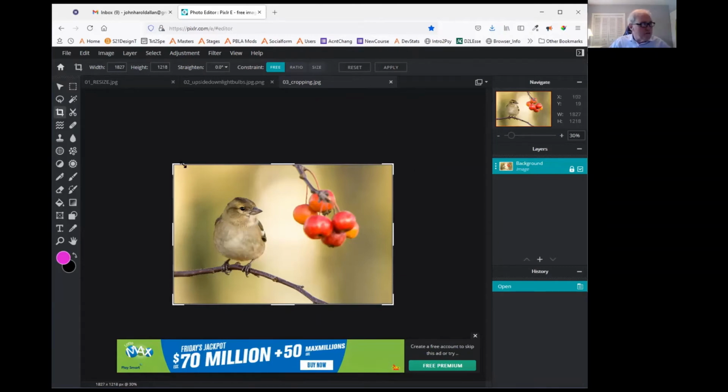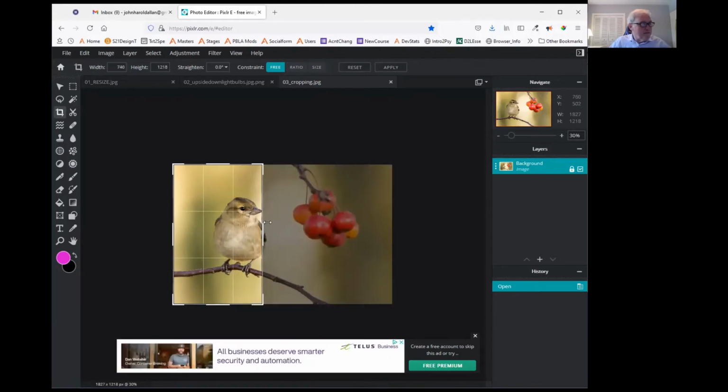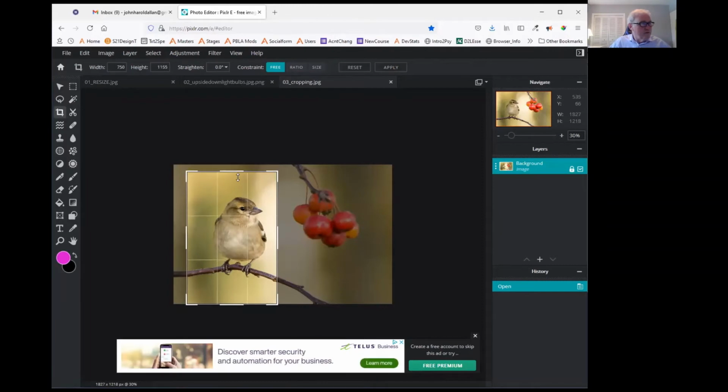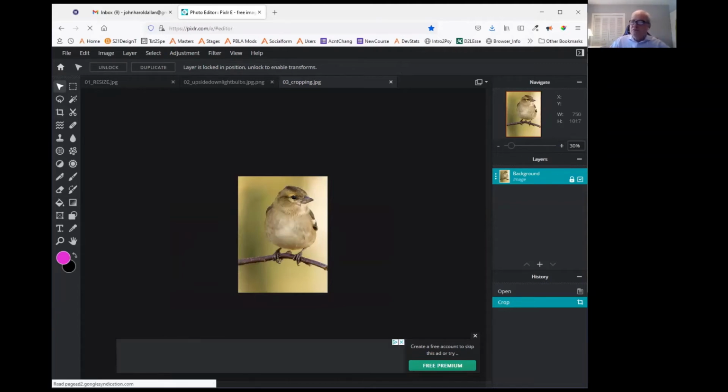Here we have these nodes, or areas, I'll call them nodes. If I click on one and slide it to the left, I can put the focus on the bird and get the focus away from the berries. Once I get it to here, I can press Enter, or on the modifying toolbar, I can click on Apply. And there's your new picture, nice and cropped. When you're making activities, sometimes you want to focus on a bus, not the whole city scene. This is a perfect tool for that.